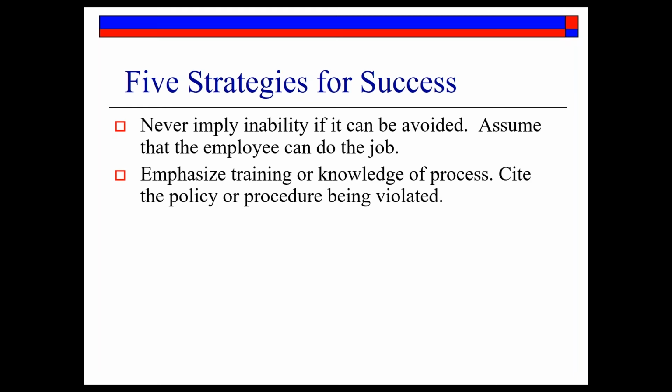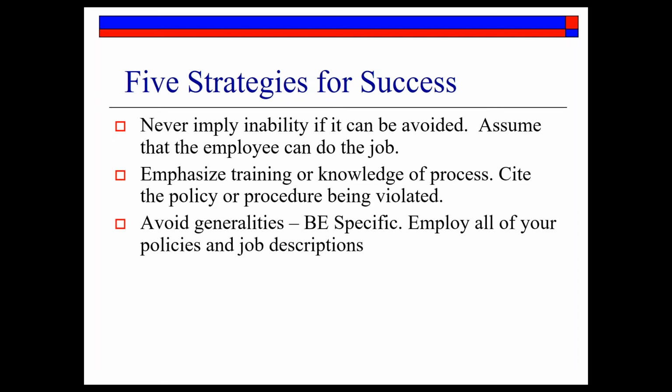You want to make sure that you have some very measurable goals in place for them, so that you can then also measure it against their lack of ability to do the job. So make sure that you always make them aware of what it is that they're not doing or what part of the procedure is being violated. As I said, you want to avoid generalities. Be specific. Don't just narrow it down to what it is that they are not doing.